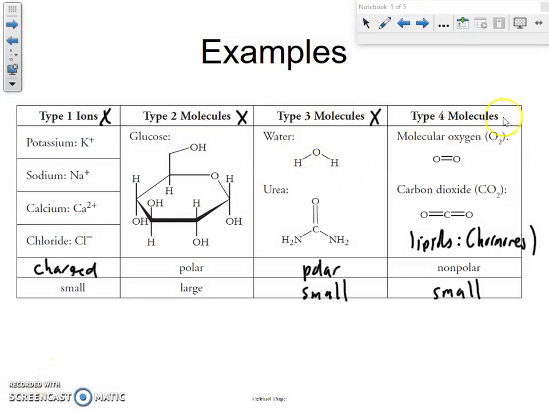So, in conclusion, it's these molecules here that can go through the phospholipids without help. And we'll talk about what the help is in a second. But these can just go through the phospholipid membrane. They're uncharged and small, and they do not need the help of, well, which we're going to talk about next, proteins to go through the membrane.